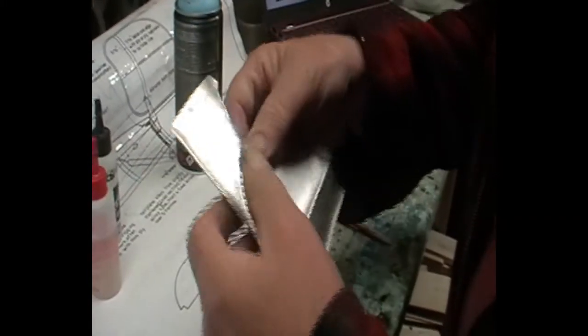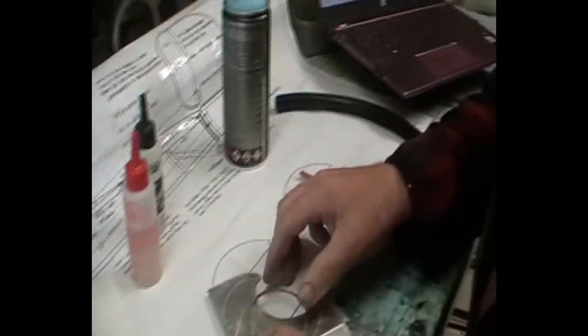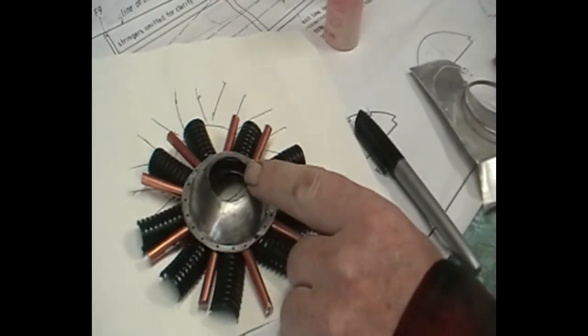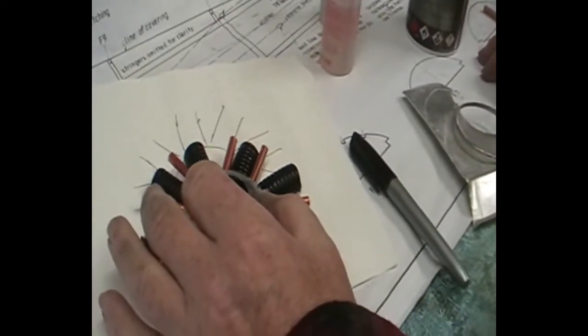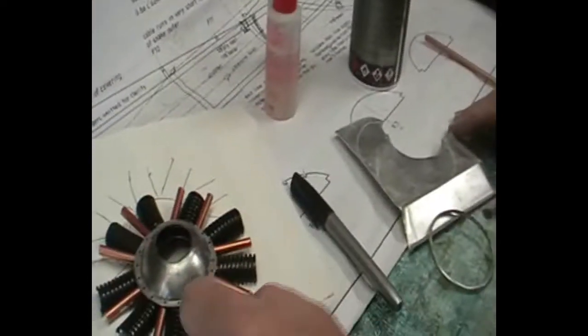And then you get a piece of cheap, thin alloy from my mate's dad, bless him, easily bendable. Then you use the ring off the top, and draw around it as a rough guide. And the centerpiece as well, which happens to be more or less exactly that bit there, but that comes off. So you've got that, and that just happened to fit around the actual engine on the plane, which is pretty cool. Then you cut out a plate to get that effect that I showed you underneath.